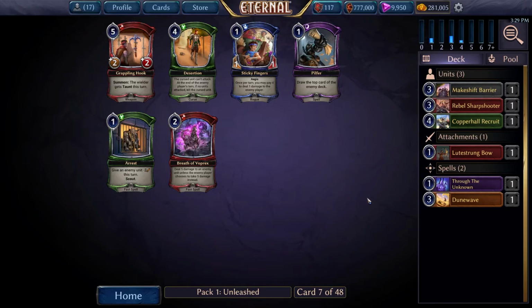The cursed unit can't attack at the end of the enemy player's turn. If no units attack, kill the cursed unit for 4 and a green. Arrest, give an enemy unit -2 strength this turn. Scout at fast speed for 1 and a green. Grappling hook, +2/+2 weapon for 5 red. Summon, the wielder gets taunt this turn.